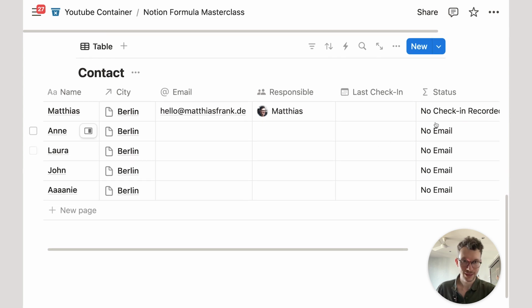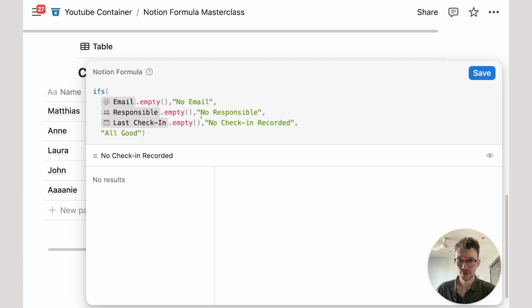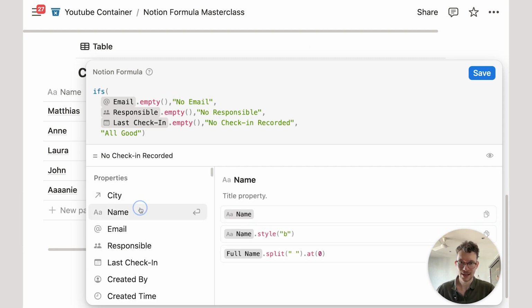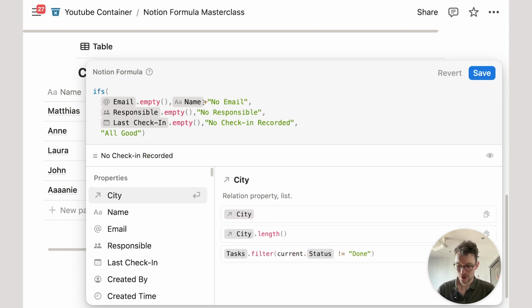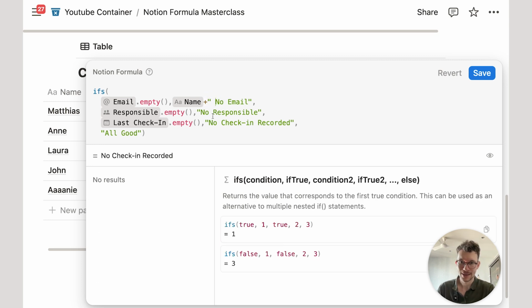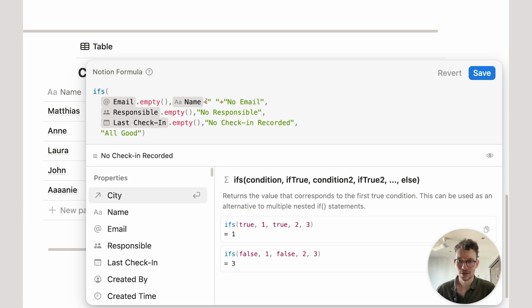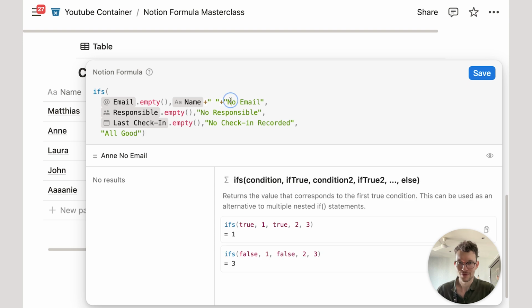Now I can further improve this. So for example, one thing that we might want to do is actually reference the name of the person, right? So what you could do is, where it tells us no email, we could say, well, give me the name of the entry that I have, and then plus the no email. And then I want to make sure that we also have a space in between, right? So I can either add a space in front of it, or a space in between. With this strategy we now take the name of the person and then say that this person doesn't have an email. So Anne has no email, Laura has no email, Don has no email. Could of course then maybe write something like has no email or is missing an email.